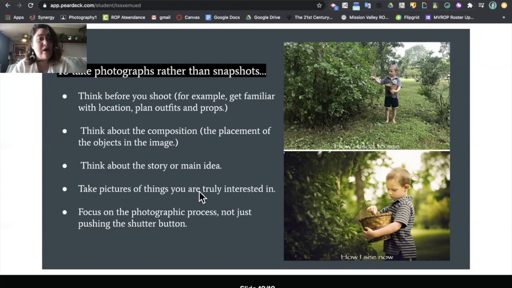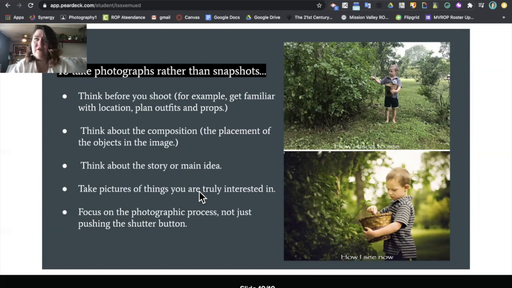So now we're gonna go into our assignment. So for your assignment today, we're gonna split out. You're gonna stay in the Zoom call, but I'm gonna have you go and take pictures. You need to take of the same object, okay? We're talking same object or same subject, 2 pictures. One is gonna be a snapshot, and one, you're going to look at that snapshot, and I want you to ask yourself a few questions.